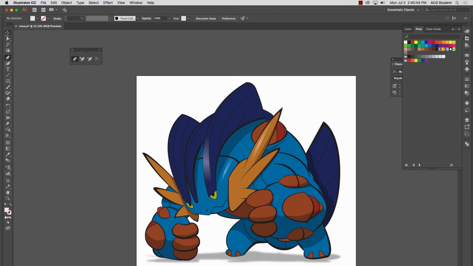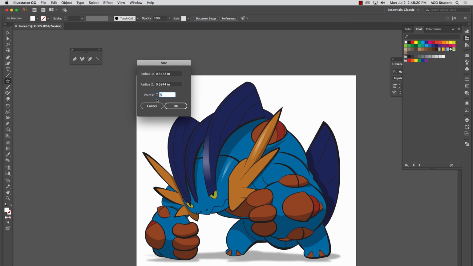Now the other thing I can do, so let's look at this real quick. Now I could go back to a circle with my ellipse tool, fill it with white, and I could give these a little specular highlight right there, or wherever I want, like probably at the hottest part of it, maybe there, maybe there, okay? Now the other thing I can do is, because these are all just pre-made shapes, if I go to my star tool and I click on the board, see that right here where it says points? I can make more of them, so I'm going to make, I don't know, let's try 9, that's fine.